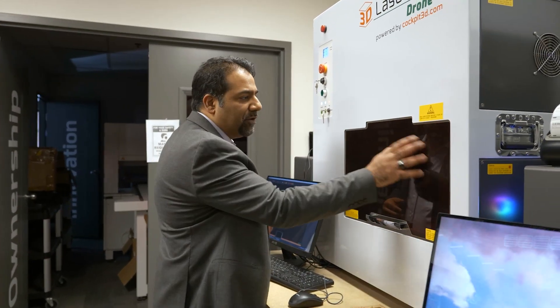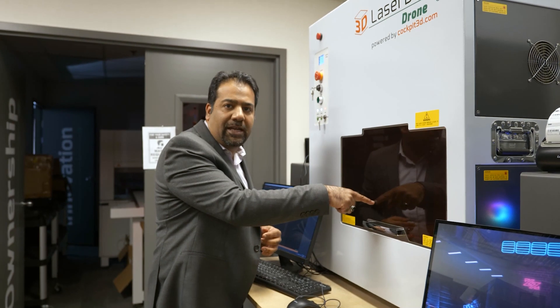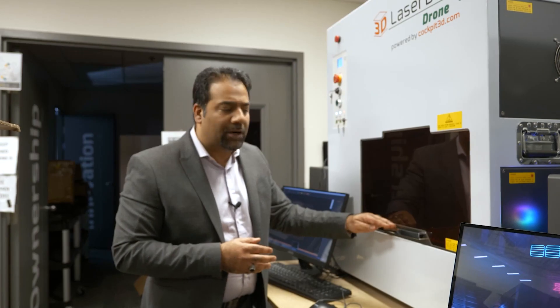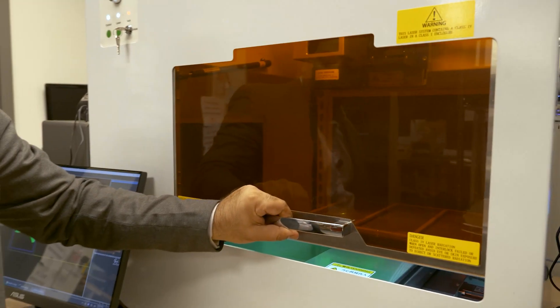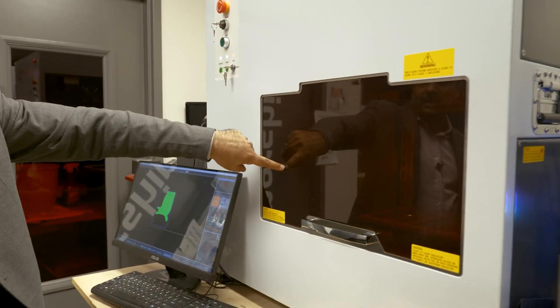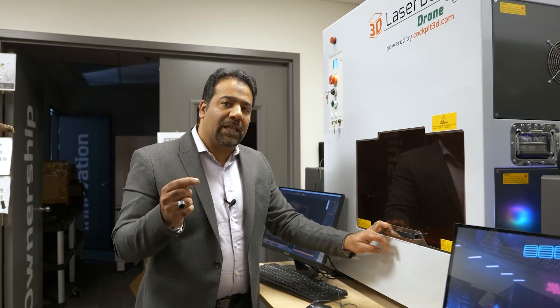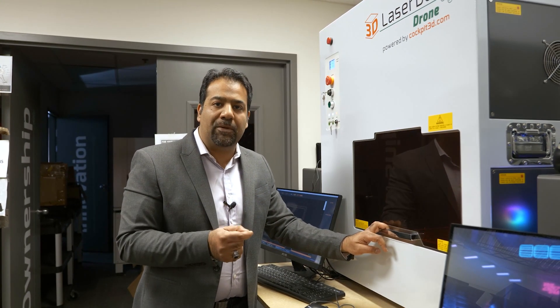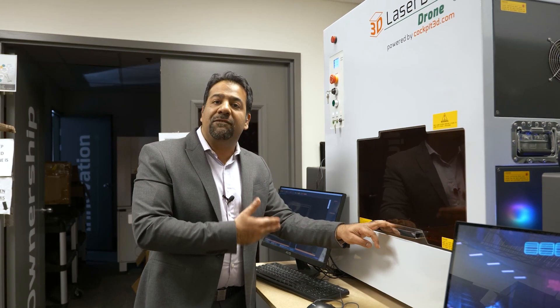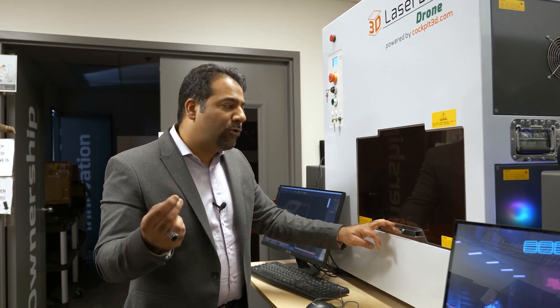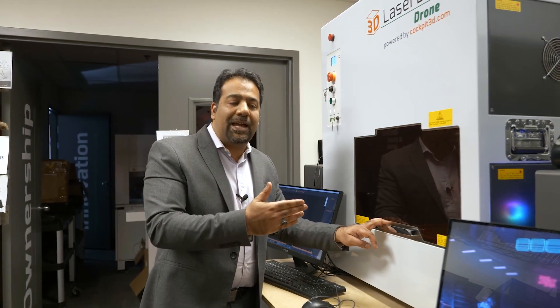Now what you see here is a single door. We actually have an upgraded model which has a filter door where we can see inside the machine. If you order the default model of the drone machine, it comes with an opaque black door. My personal take on this is that the transparent door allows you to see how many crystals have been completed. It also, more importantly, allows you to at a quick glance see if there's anything going wrong. For example, if an image is burning in a wrong spot because of an operator error. Perhaps they put the wrong sized crystal inside, maybe they prepared the file at a wrong size. It allows you to catch it very quickly so that you can prevent damage and wasted time.